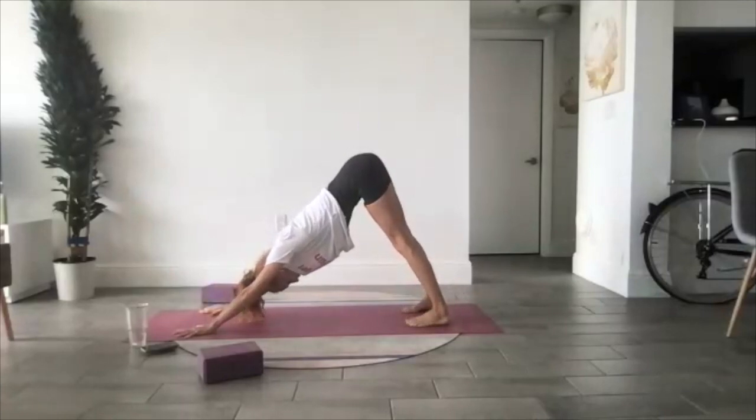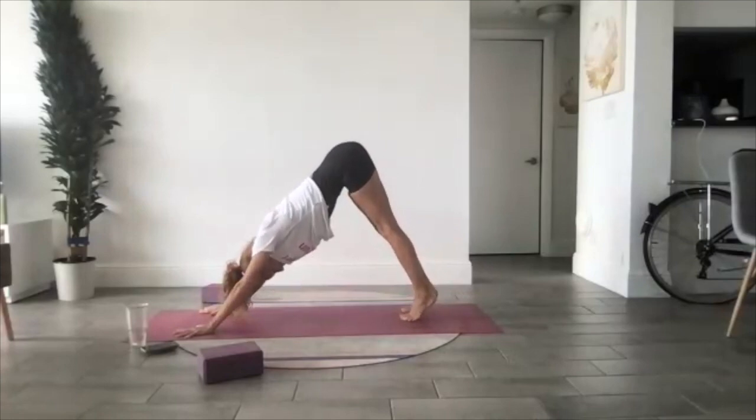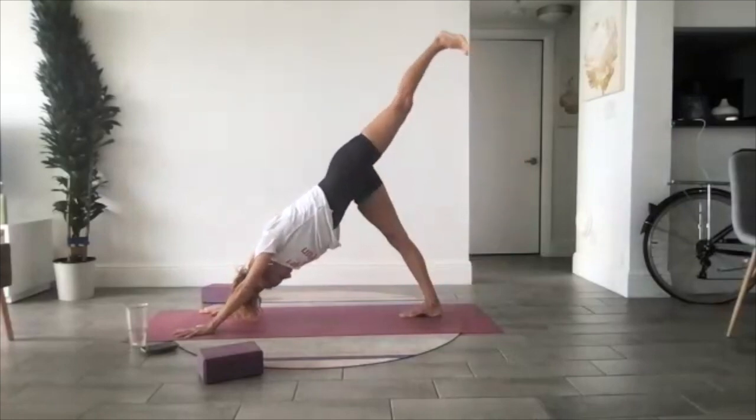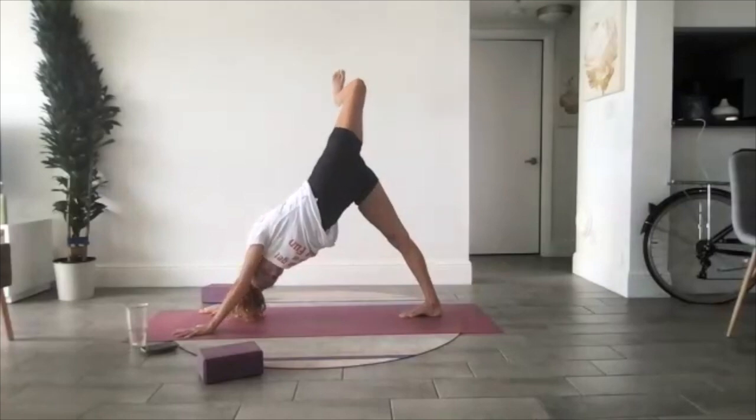If your mind is fast forwarding, hit pause. Wait till you have your breath. Inhale. Exhale. Big toes come together to touch back of your mat. Lift and extend left leg up and back. Bend left knee. Roll left hip open.